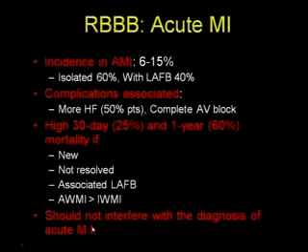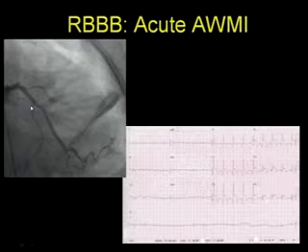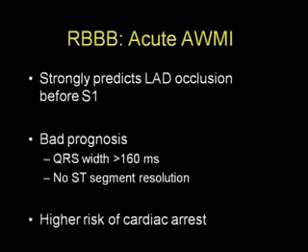Generally, right bundle branch block should not interfere with the diagnosis of acute myocardial infarction. This is an example of QRBBB with ST elevations, an established anterior wall myocardial infarction with right bundle branch block in the acute stage. There's also sinus tachycardia telling you this patient is definitely not doing well, and as you can see, the left anterior descending artery was completely chopped off soon after the origin. So it's a large myocardial infarction.